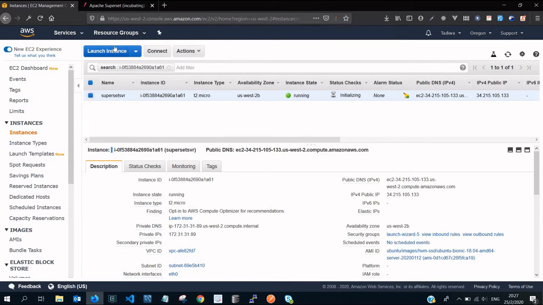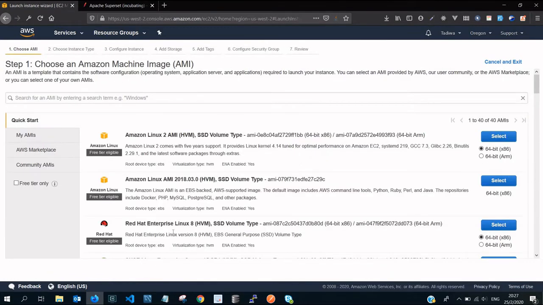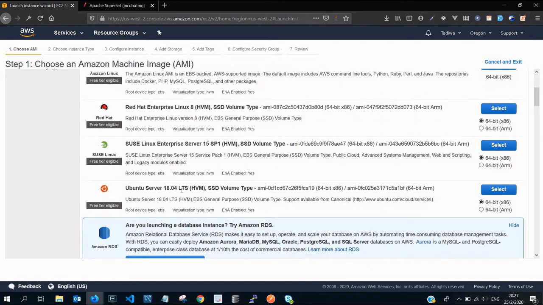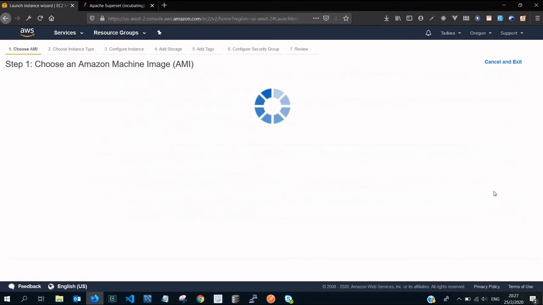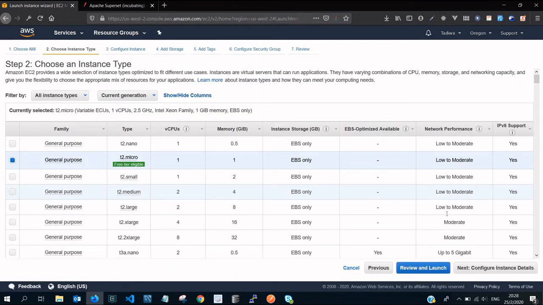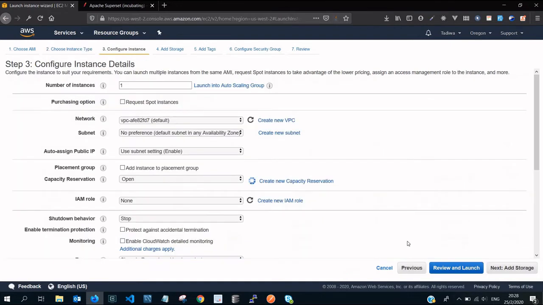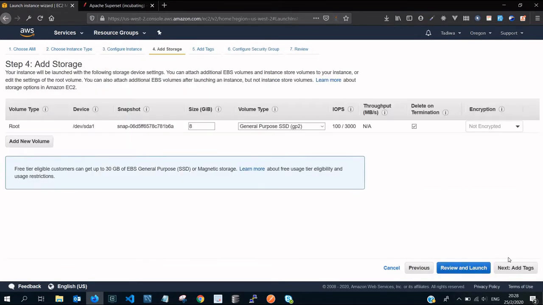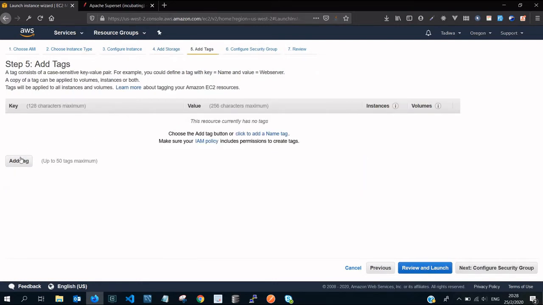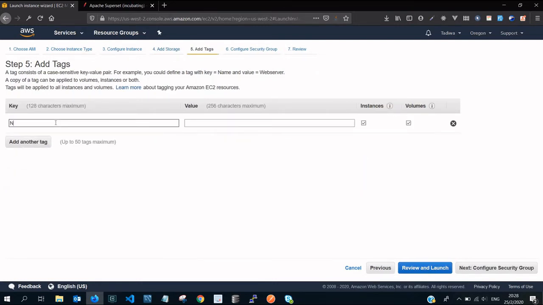Now that it's done, let's go ahead and create the other server, our second EC2 instance, which will be carrying the MySQL database server. We do the same process. I don't know the operating system you're going to be using, but for me it's Ubuntu 18.04. I'm going to do the same processes, so I'm going to just hurry it up.